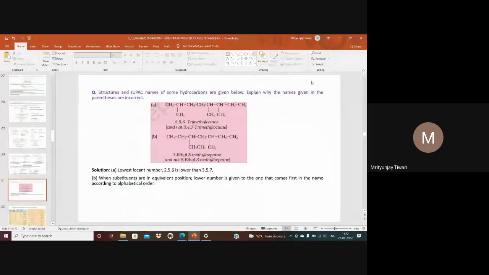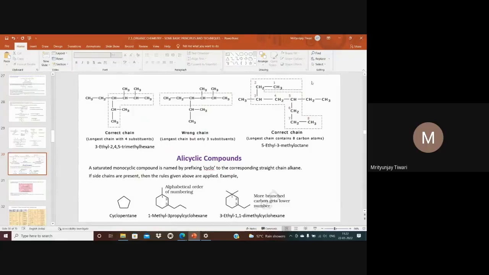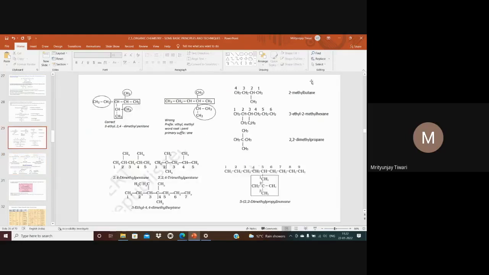You should remember some important things: the primary, secondary, tertiary, and quaternary carbon atoms. You should also remember the primary alcohol, secondary alcohol, and tertiary alcohol, because these will be very important and we will use them later in organic chemistry. Also primary, secondary, and tertiary halides, and what branching is. How will you identify the main chain? The longest continuous chain is the main chain, or the principal chain, or the parent chain, and all the small carbon chains attached to the parent chain here and there are called side chains or branches.